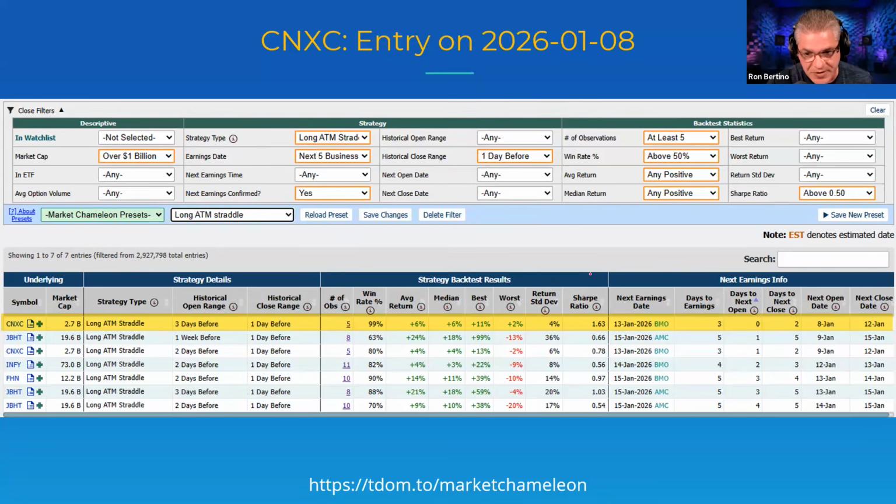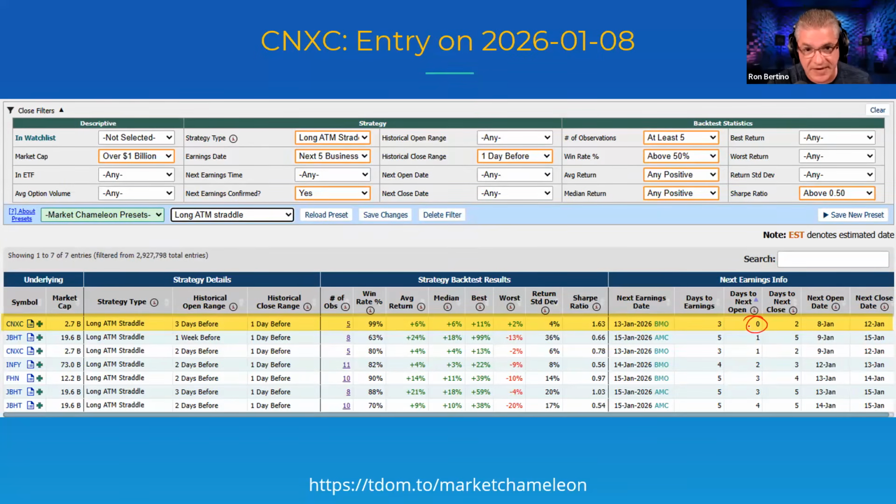For a Sharpe ratio, this is really just risk-adjusted returns. So the higher this number, the better, and that's why I sort by that. Then over here, we've got the actual earnings date. So it tells you the actual day and if it's before market open or after market close. Then this number over here means how many days until that earnings event actually happens. This thing over here says how many days until I can open my position. So notice that this here basically says you enter this 3 days before the earnings event. The earnings are in 3 days.